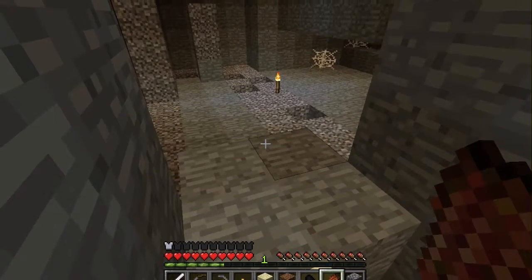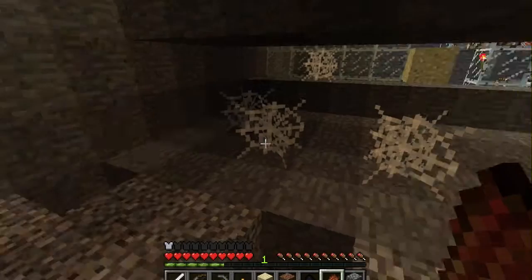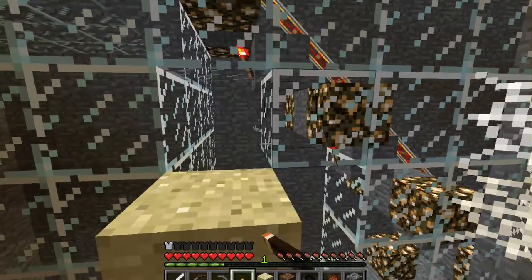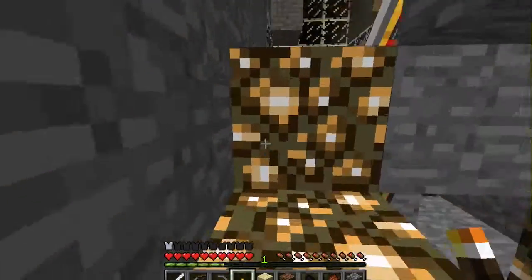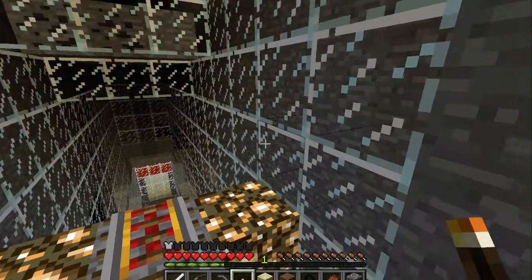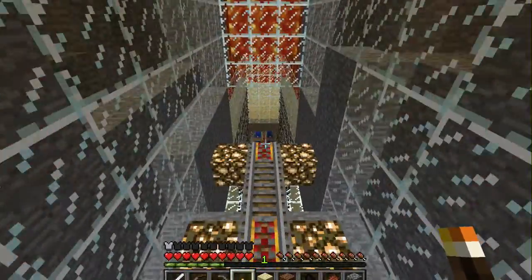But we need to grab those saplings, get some wood going, and then craft some weapons, and we're off. So... preparations. This is also another thing that I've noticed. Oh, what was that? Pressure plate. Where was that? Where? What did that do? Oh, I hear it. Oh god, I don't like it. Run away.